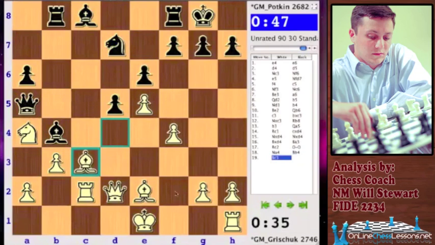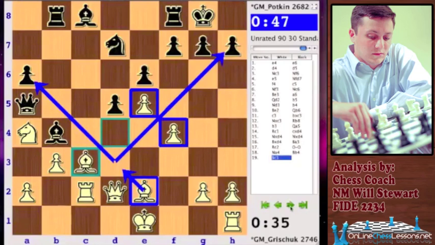He's going to have pressure for the whole game, whereas white, with his light square bishop, has his pawn structure on dark squares, so the bishop will have full mobility on both sides of the board.